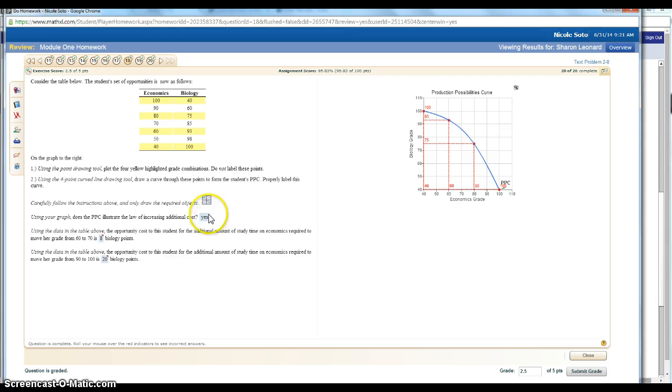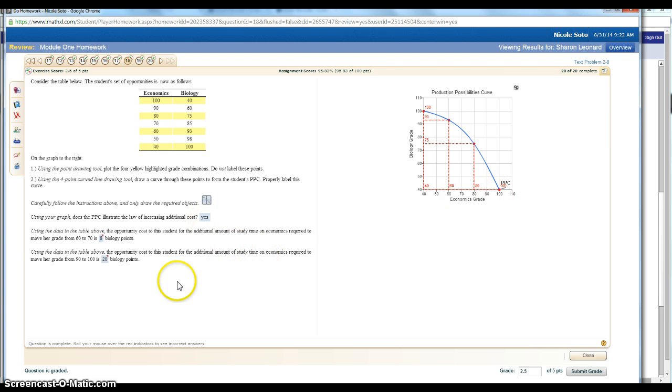You got the first question right, which is the law of increasing additional cost. Like I said, as you keep trying to make more of something, the price is going up, or the price in terms of how much you have to give up. Up here, to get a letter grade higher in econ, you only had to give up 1 letter grade, or 2 letter grades for biology. But down here, you have to give up a lot more points on your biology grade to get a little bit more points on econ.